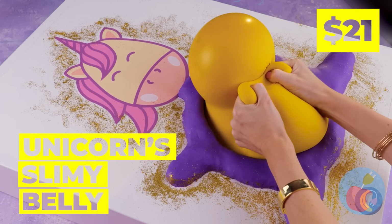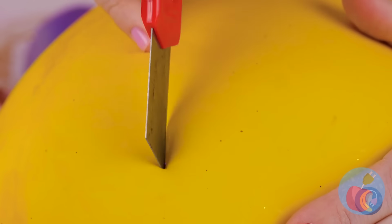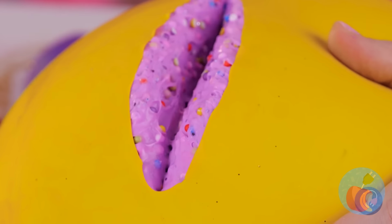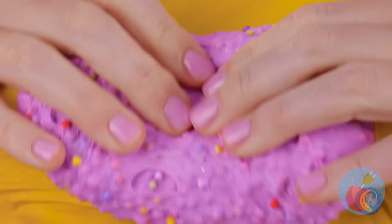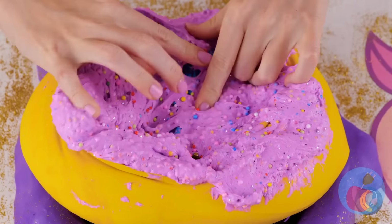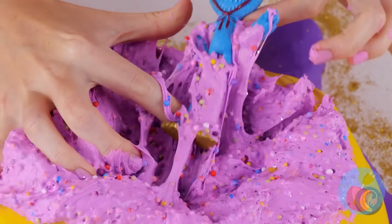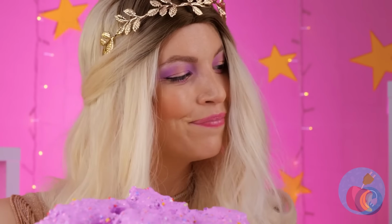Wow, a unicorn! And it's so fluffy! Anyone else want to take a look inside? After all, you never know when there's a prize inside. Congratulations! It's a Huggy Wuggy! Wow. Gonna guess he takes after his father.